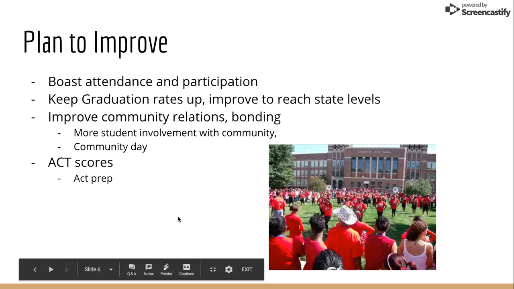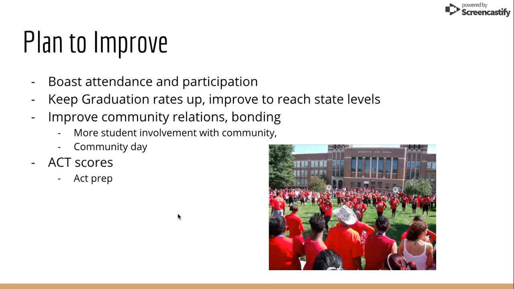And then finally, the ACT scores. Like I said, there's a glaring weakness in that. It's probably the worst statistical stat we have so far, being so far below the state and the district. Obviously, we can shoot for ACT prep as well as after school programs, and then make the material in class more related to the ACT materials on the test. So not changing the curriculum, but making sure the students are all prepared for these higher learning education classes and higher learning tests so that we can get all the kids to graduate out to 4-year colleges.